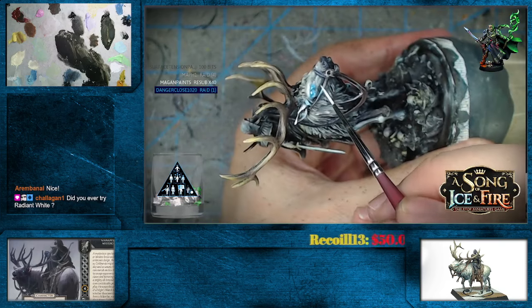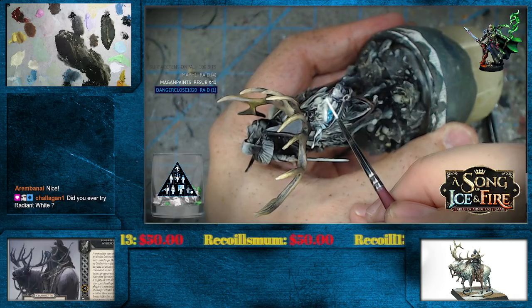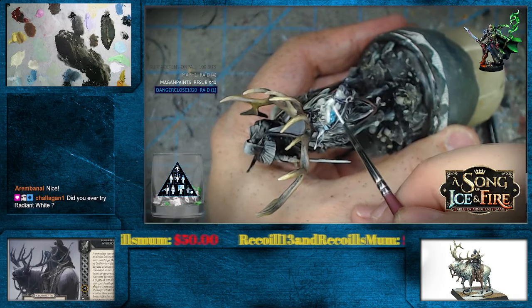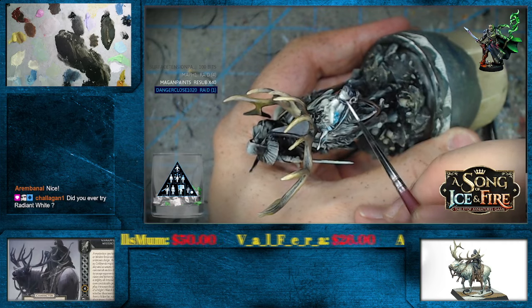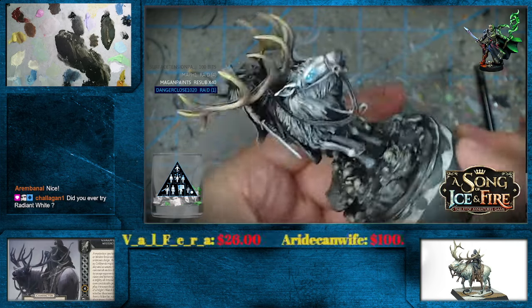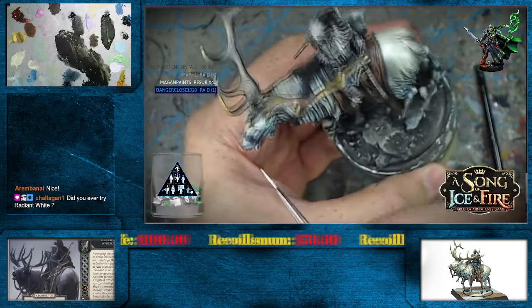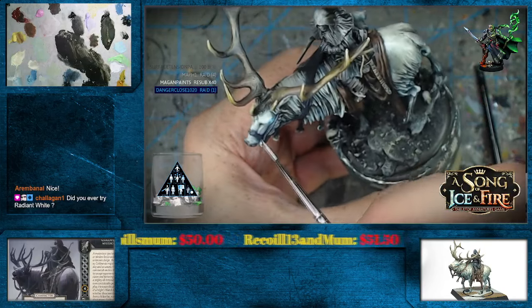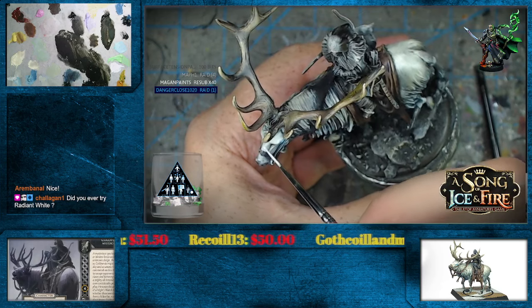Let me see if I can lighten up his muzzle here. Like that. Maybe a bit. Yeah, not that far down. Not that far down his muzzle. We'll stop right about here, maybe.